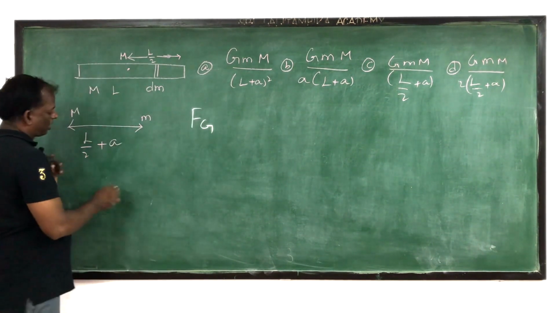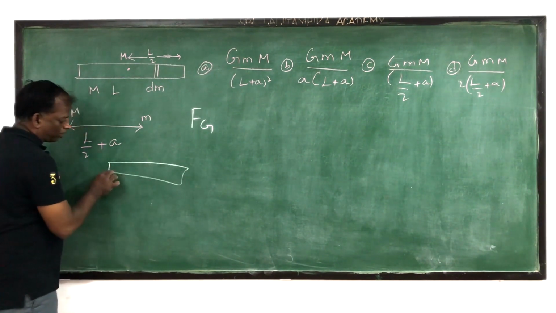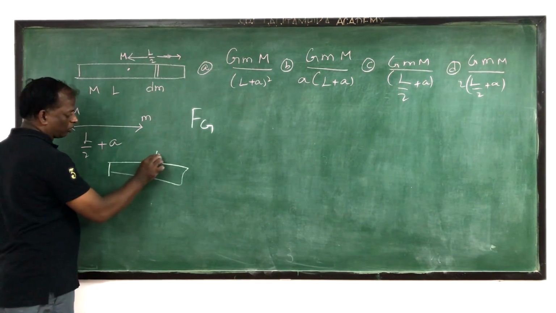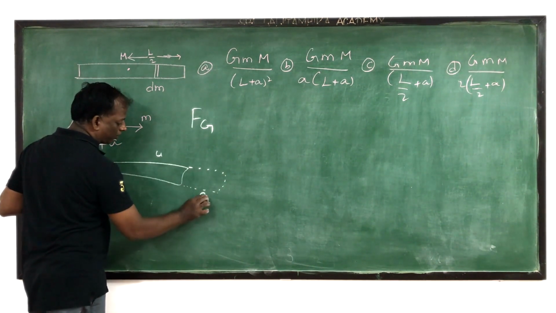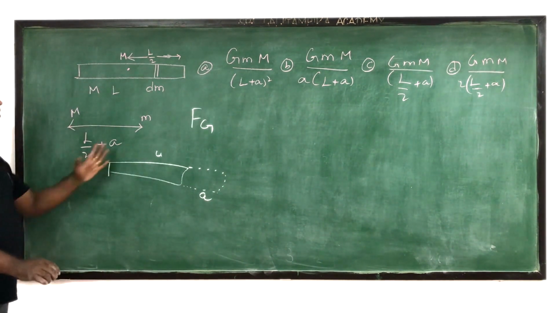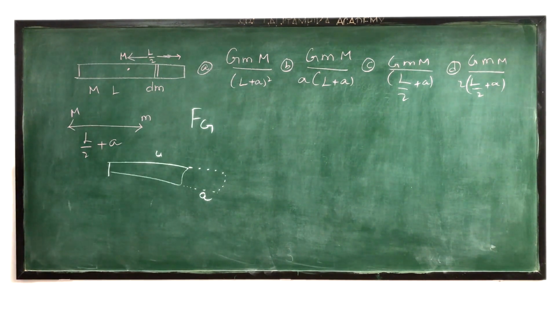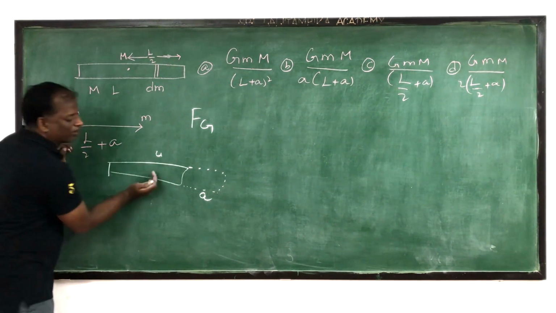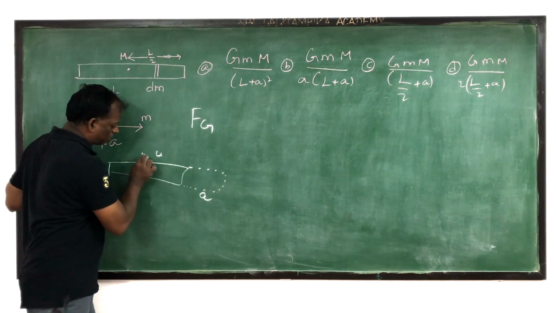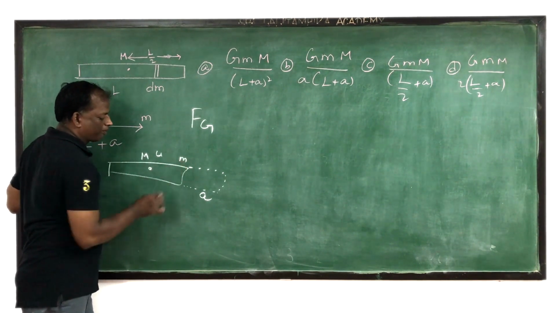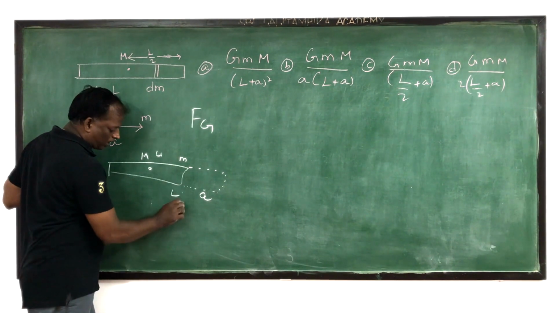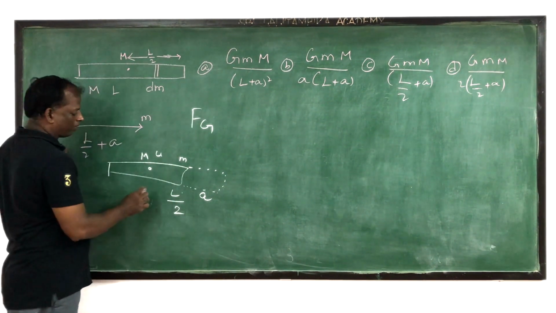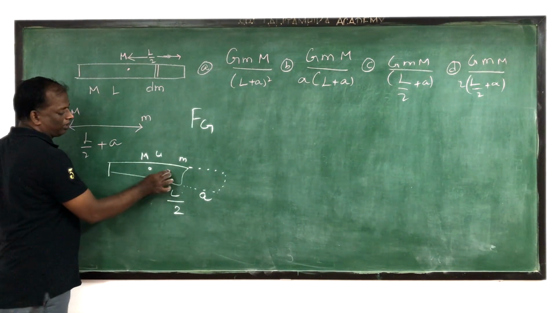So இதுல பாத்தீங்கன்னாக்கா ஒரு ராட் இருக்குது, அந்த ராடோட லென்த் வந்து L ன்னு கொடுத்துட்டாங்க, இதை எக்ஸ்டெண்ட் பண்ணாக்கா we will be getting A. இப்போ what is the force of attraction சொல்லிட்டு கேக்குறாங்க. So இந்த லென்த் நம்ம if we are extending, this is the center of mass of M, small m. இப்போ இந்த லென்த் நம்ம எக்ஸ்டெண்ட் பண்ணாக்கா இதோட லென்த் என்னவா இருக்கும்? L by 2 ஆ இருக்கும். ஏன்னா இது L, இது L by 2.